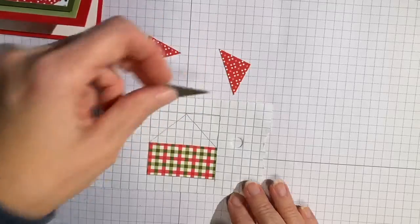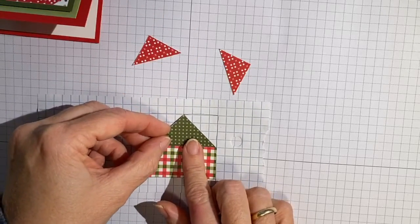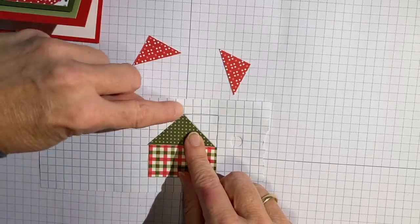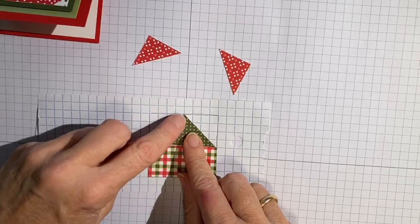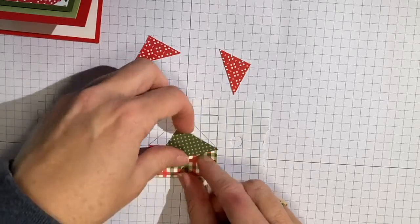And then when I come in to do his hat, what I want to pay attention to is that this point lines up with this line at the top. I don't want it to be over here or over here. I want that point lining up with that line when I put it down.